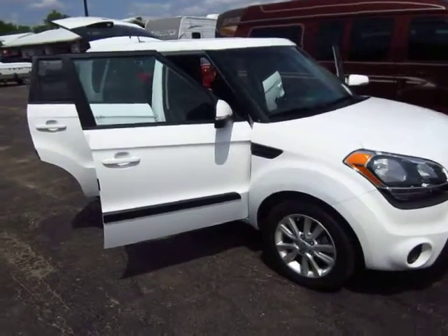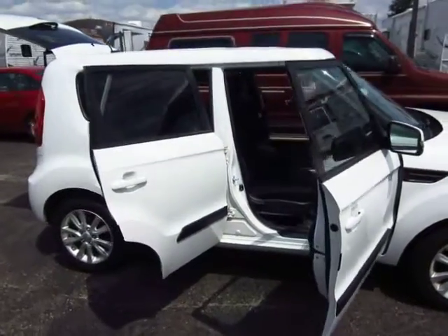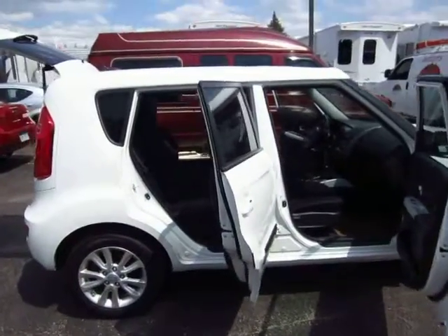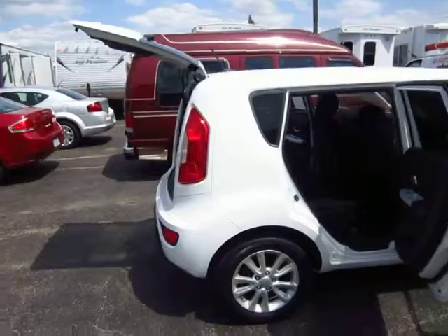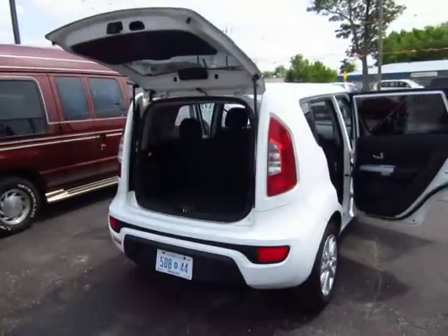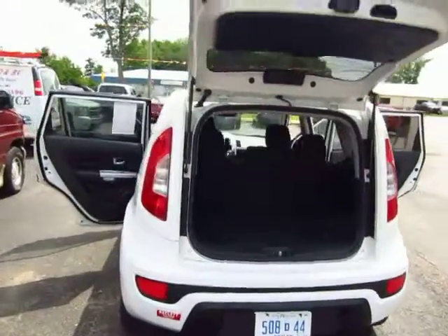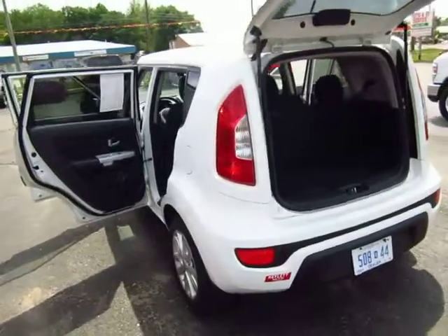This is a 2012 Kia Soul that we just got in. I always thought they looked kind of neat. I figured it was kind of just a quirky product with a neat commercial — if you remember, it's the one with the hamsters playing music in the car. I thought it was kind of funny. And then I took her for a ride. This car is awesome.